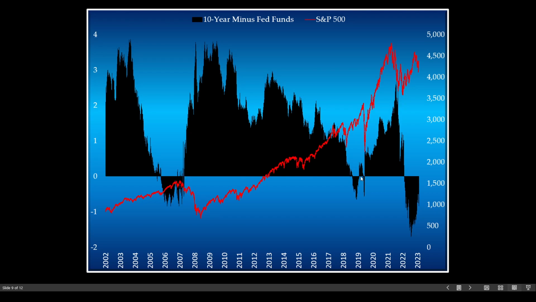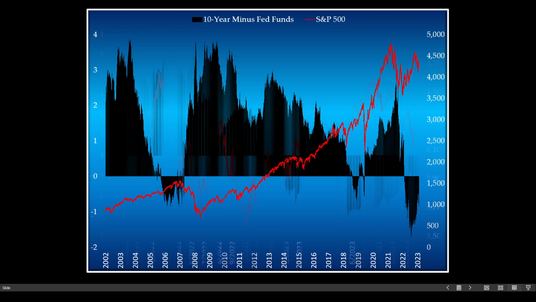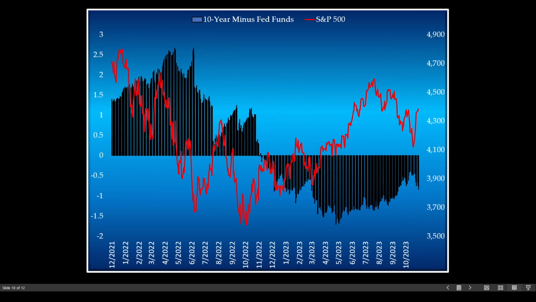The spread turned positive again in 2019. Has it happened again yet? Not recently. But that's why we're keeping such a close eye on it, because the 10-year bond rallied to 5% to a point where the spread was almost positive. But we know historically, when the spread turns positive, it's not because the 10-year bond's going up. It's because the Fed is cutting rates. And that's really the trigger we're looking for.